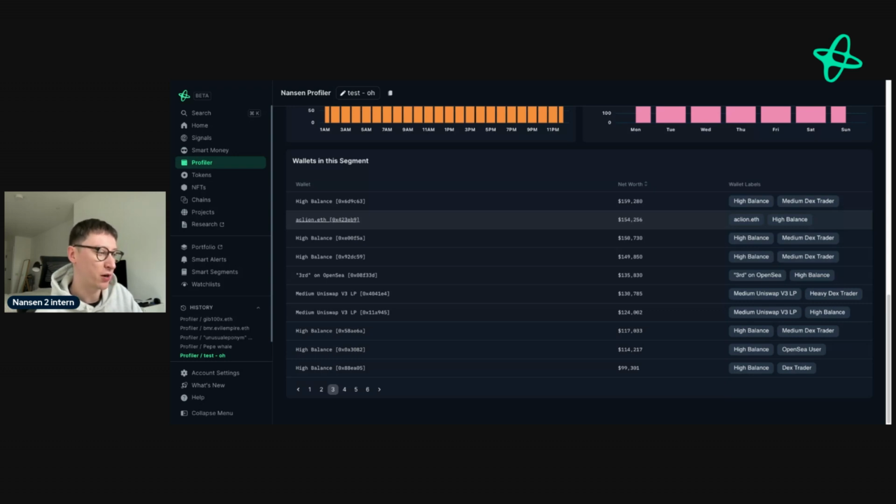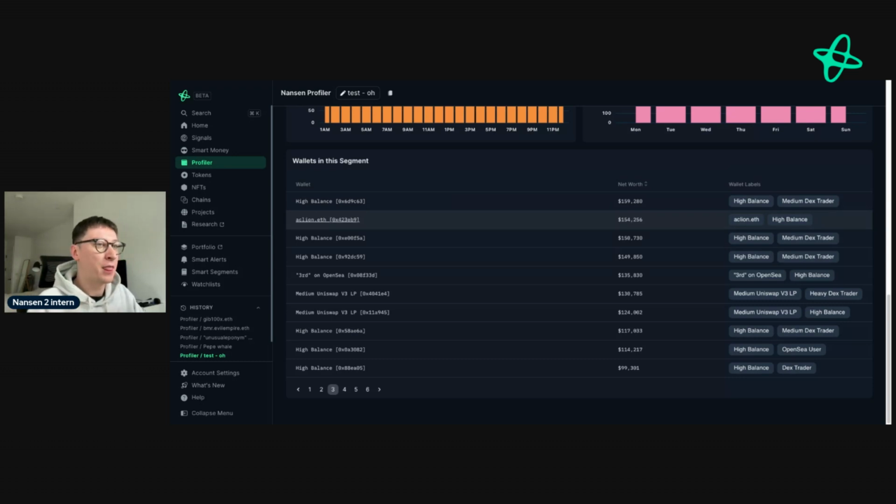Some labels that I really like are the top Telegram bot users, so Maestro or Banana Gun, or Unibot, especially when you look at the meme coins, because if they're the top users for these, they may have related wallets that are performing very well, but they send funds to hold over a longer period of time. Or you can find these addresses that are maybe in the trenches making a lot of money, so very ruthless. And then if you're using Ethereum, for example, you can just set smart alerts for those addresses, see what they're doing, and then when they make a move, you can research tokens that they're buying and selling and stuff.